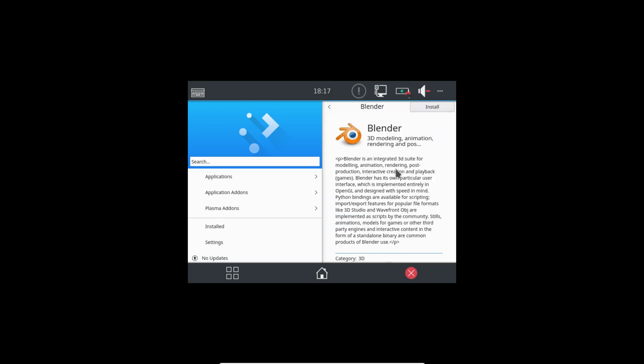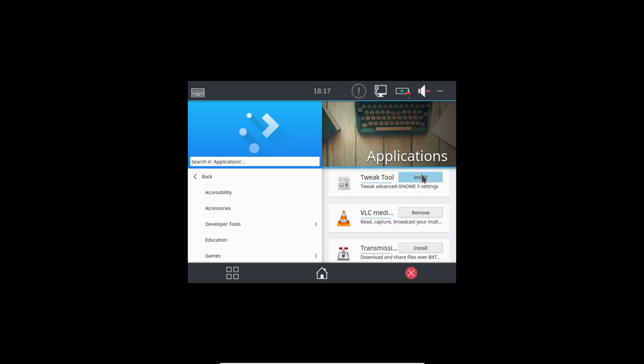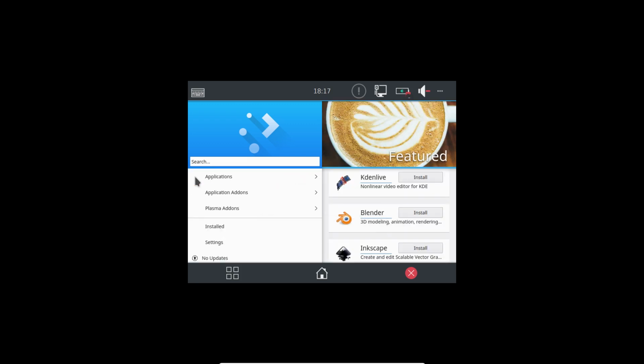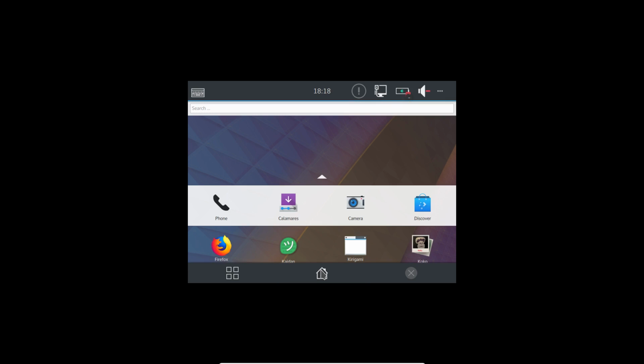I wonder if it'll do what it did before. How does this work? Install. Yeah, that's what it did before. I think that's probably an issue with this build, because this is apparently Kubuntu, but with the GUI removed and Plasma Mobile installed instead. So some of the permissions could be wrong. Everything I installed does that, but the way it's laid out is very nice. As alphas go, it's decidedly alpha-y, but it's not too bad. I don't know if this is a standard part of KDE, but I suspect it isn't, because it doesn't have the menu bar. So we'll go back home, and I'm not going to touch anything, and see what happens.